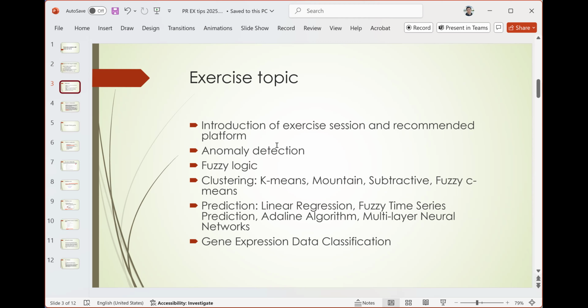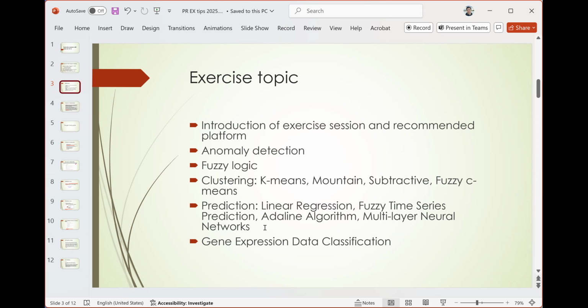All these topics will be discussed in the lecture, and the exercises are related to the topics taught in the lecture, and also predictions, different prediction methods. For the last exercise, we'll do a classification task on the gene expression data.